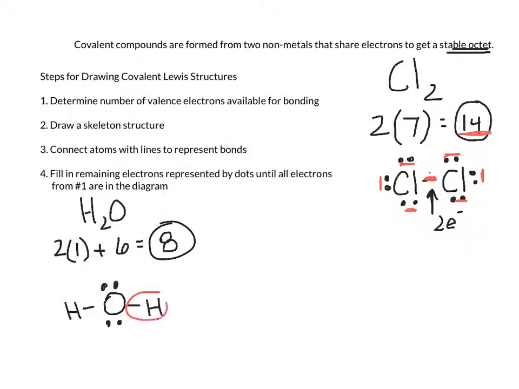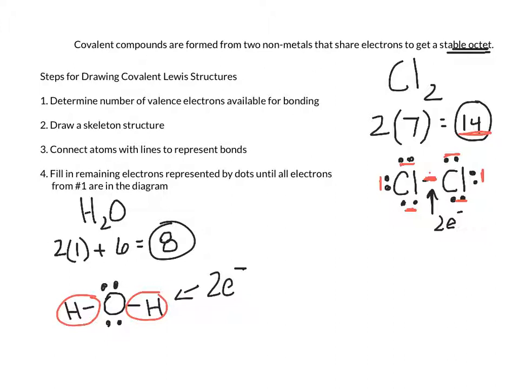But you'll notice my hydrogens don't have 8, they only each have 2 valence electrons. This is perfectly fine because hydrogen is an exception to the octet rule. Hydrogen only ever makes one bond and has no unshared electrons. Hydrogen only ever gets 2 electrons, never any more. So make sure when you're working with any structures, hydrogen only gets 2.